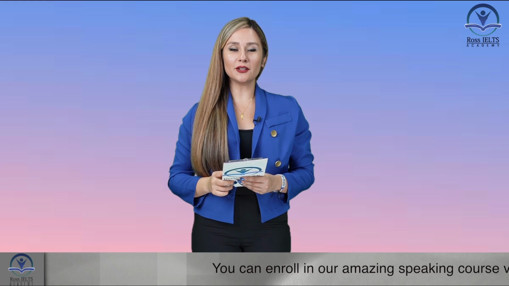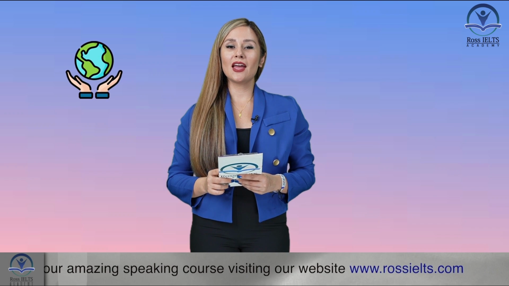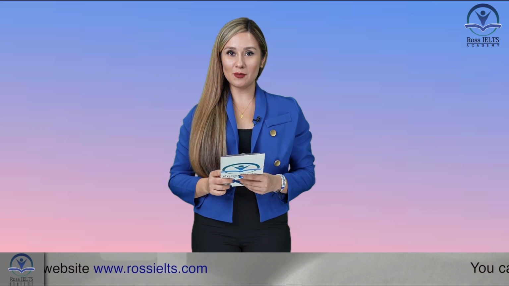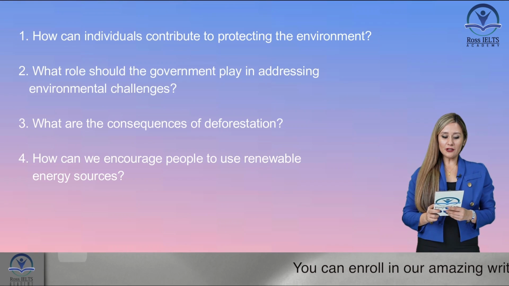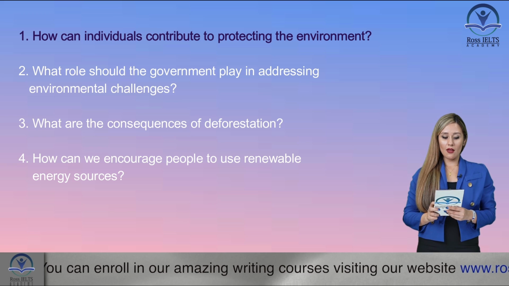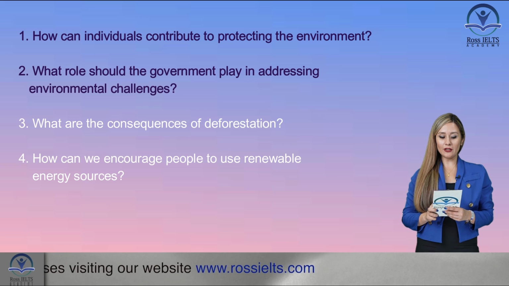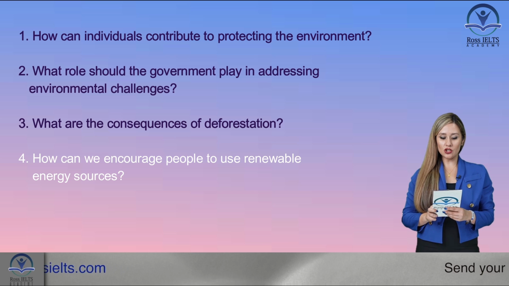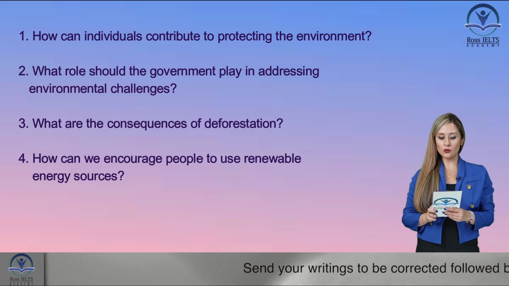Okay guys, here we are in the third part of IELTS speaking, and the topic today is about the environment. We have some questions and then I answer those questions, and after that I analyze my own answers. For now, we'll just get started with the questions. The first question says, how can individuals contribute to protecting the environment? The next one says, what role should the government play in addressing environmental challenges? What are the consequences of deforestation? And how can we encourage people to use renewable energy sources?